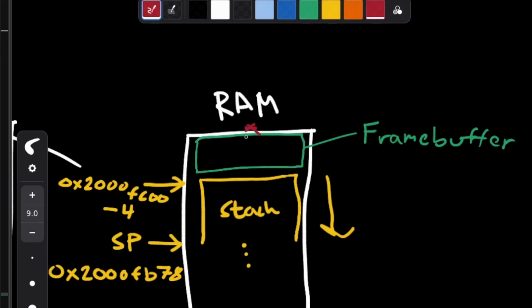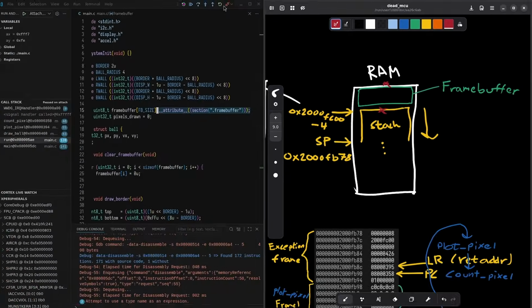so that an out of bounds write lands cleanly off the edge and causes a fault. And perhaps the even more interesting case that we have here is when we roll off the top of the display, because then we start corrupting the stack. And that doesn't just break the program in weird ways, it also destroys the very evidence we use to reconstruct what happened.